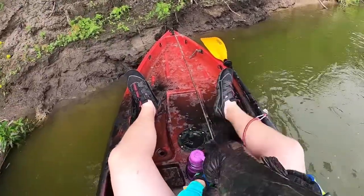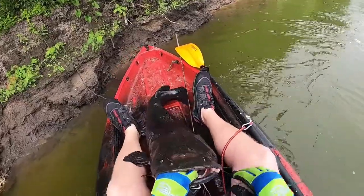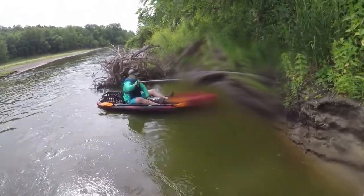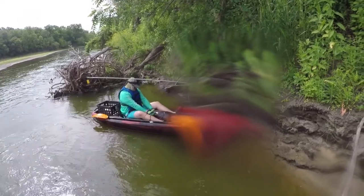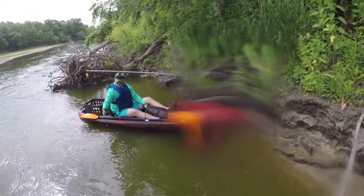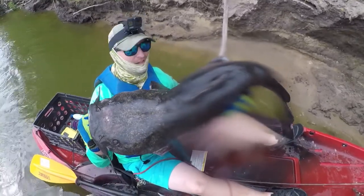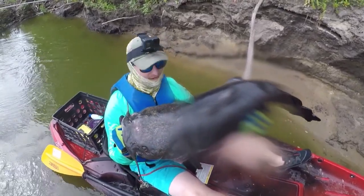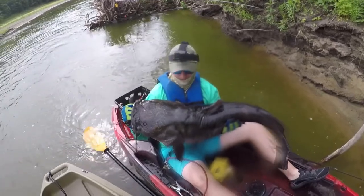Ladies and gentlemen — monster flathead! Holy smokes, holy smokes. He's going to kill me. Wow. This is our first pole and we got a nice, nice dark flatty. Man, we're crazy. We're unorthodox, and every now and then things pan out. That is just so dark — incredible, so dark. Look at that monster! Kayak flathead on bank poles in a low river. That is probably one of the darkest flatheads I've ever seen. He is blending with his territory. 33 and a half pound flathead right here. Beautiful fish. Super awesome coloration.